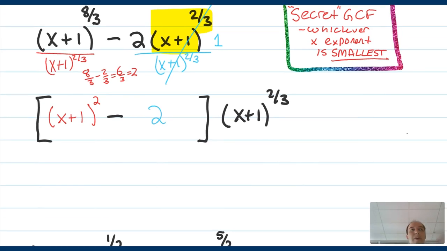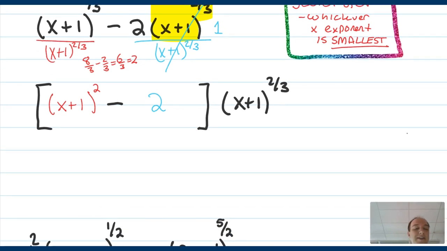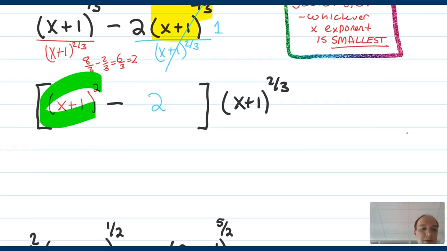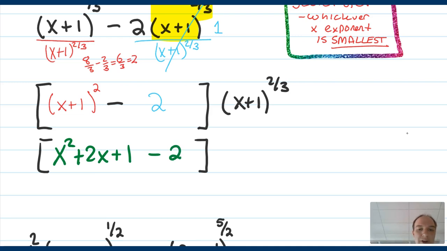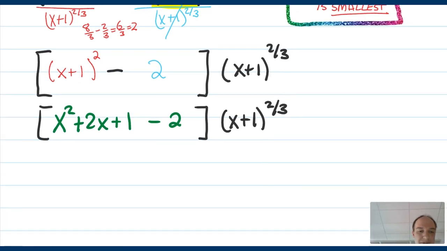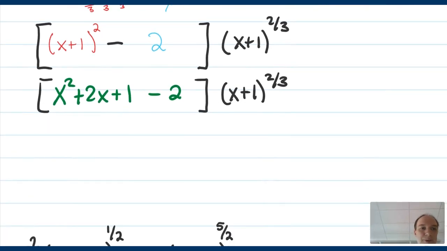Now in this case, before, on the previous problem, we said we were done here. In this case, we're not done because this guy is still something that is a binomial. And I feel like it should be able to combine with that too. So let's try that out. Use your very well-practiced, very well-memorized perfect square factoring pattern to show that this is x squared plus 2x plus 1 and then minus 2 from over here. It's kind of a pain to rewrite that each time, but honestly, I encourage you to do it because otherwise you will forget it in a final answer. So just keep writing it. And we're one step away anyway.